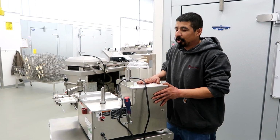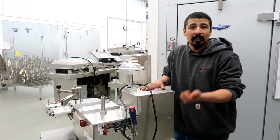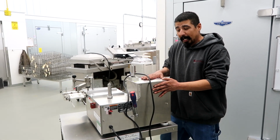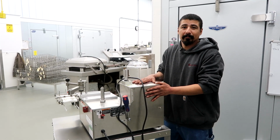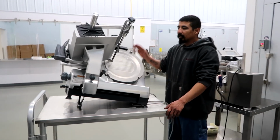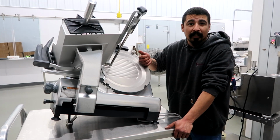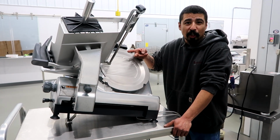This is our patty machine where we can make third pounders, quarter pounders, half pounders. We can do pork patties and beef patties. This is our slicer where we do all of our deli meat, bacons, dried beef, and beef jerky.